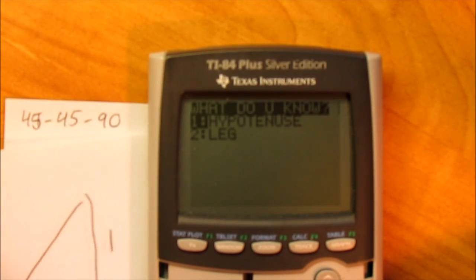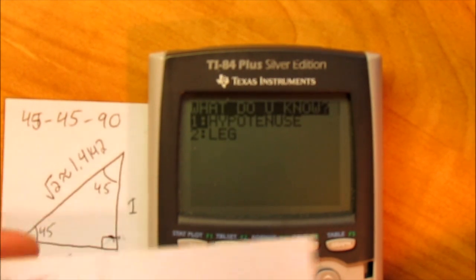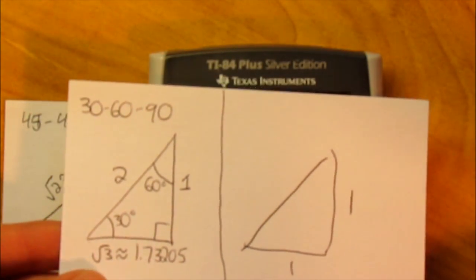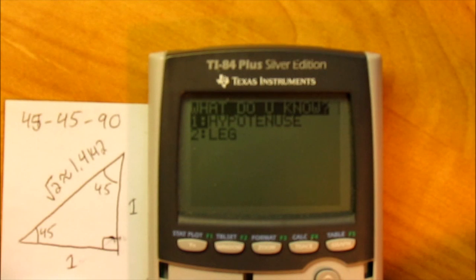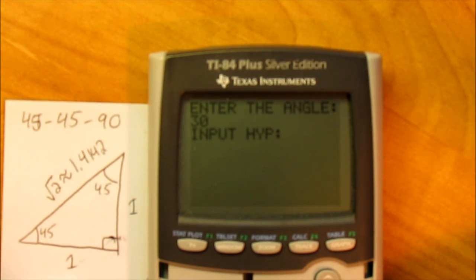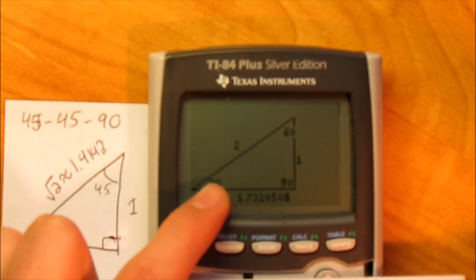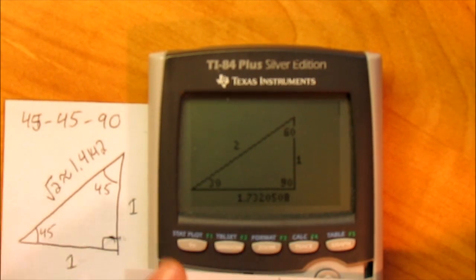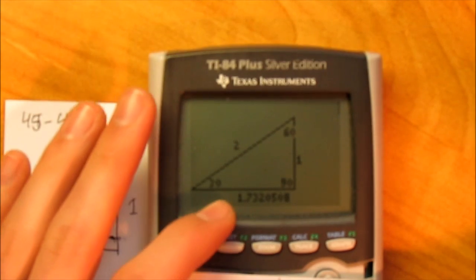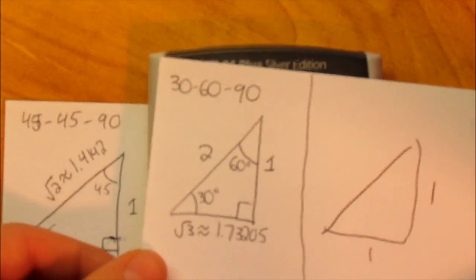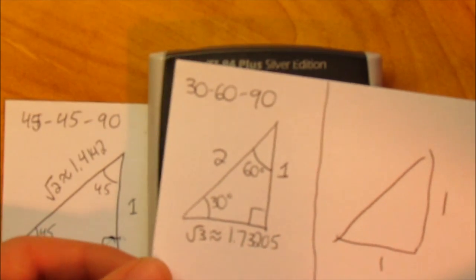Alright, so now it asks, do we know a hypotenuse or a leg? So if we go back to this, we're going to enter the hypotenuse, which is 2. Okay? So we hit enter, we know the hypotenuse. Please input the hypotenuse. 2. Alright, so now it came up with 30, 60, 90, 2, 1, and 1.73205, which is exactly what we have here, which I got off a website.